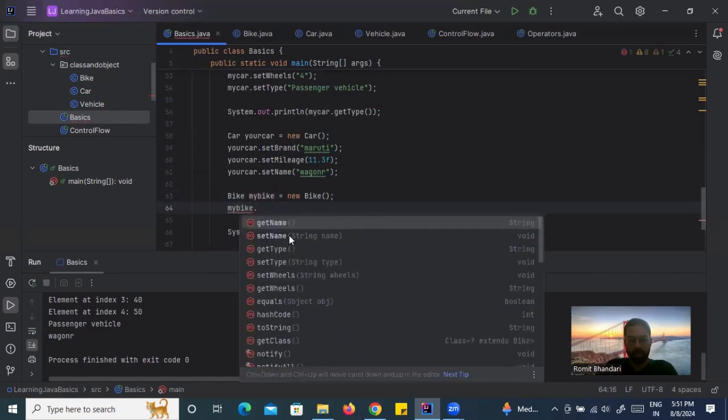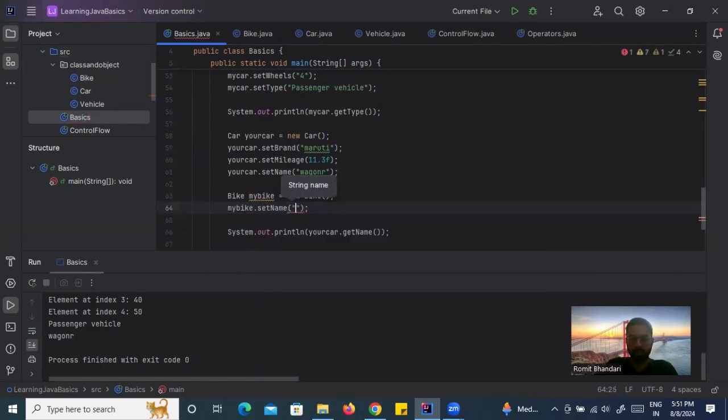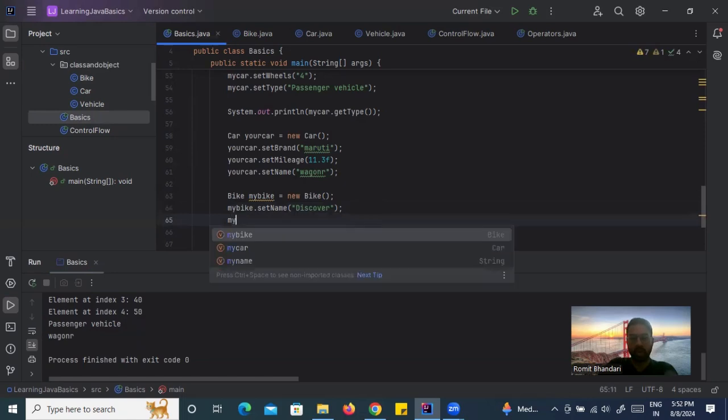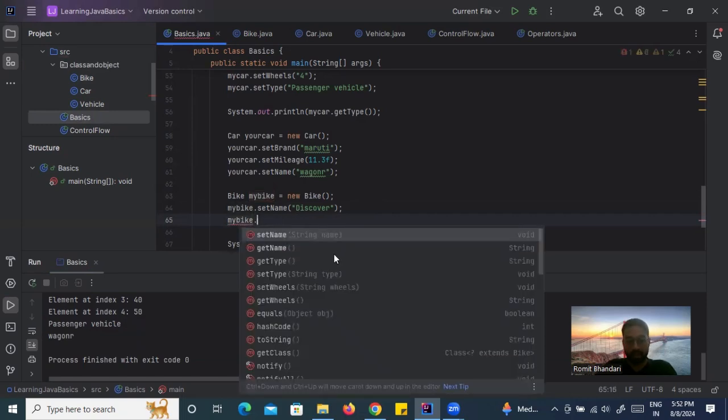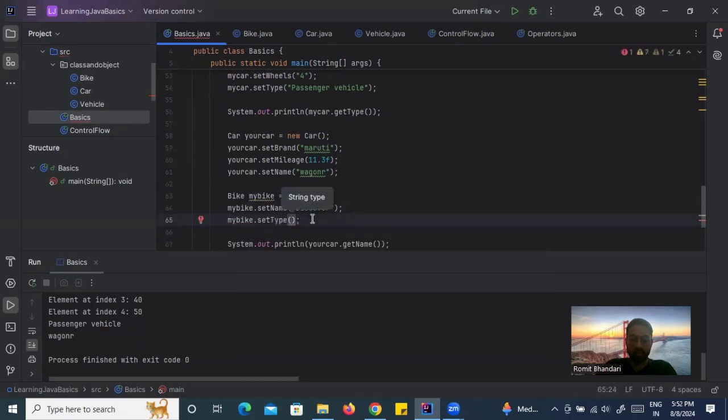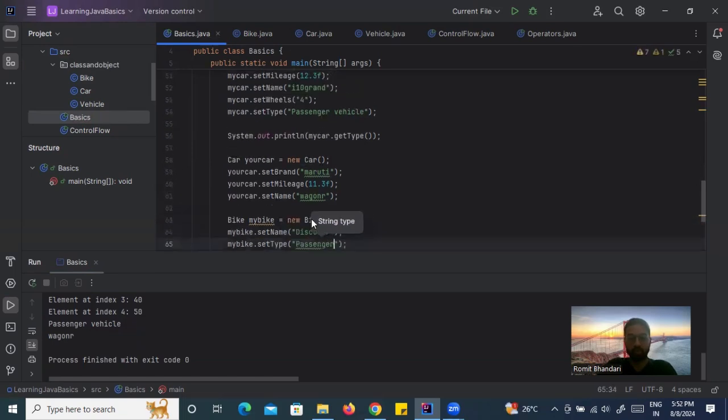So myBike dot setName, let's say it is Discover, because you have the name attribute available with the bike class. Okay, what else is available? setType is available, which is again, you can put a passenger here.